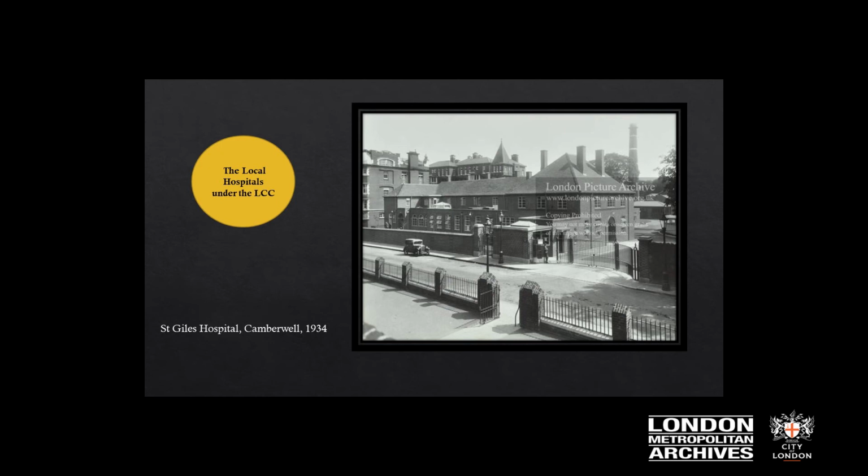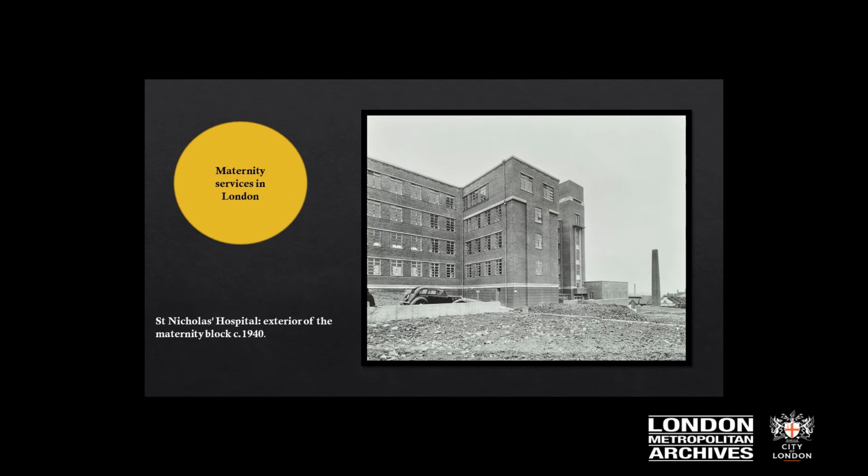In 1949, the LCC published a small volume which reviewed hospital provision in the capital, and it singled out the development of general hospital maternity units as something to celebrate. The workhouse infirmaries had offered somewhere for poor women to give birth, but by the 1930s they could not cope with demand. They sometimes sent women to the largely independent lying-in hospitals which had existed for some time. However, these hospitals fought to continue to cater only for "decent" women, by which they meant married women. So again, in 1930, the LCC inherited 600 beds from the Poor Law boards, which had been used for women in labour, and set about creating a London-wide maternity service.